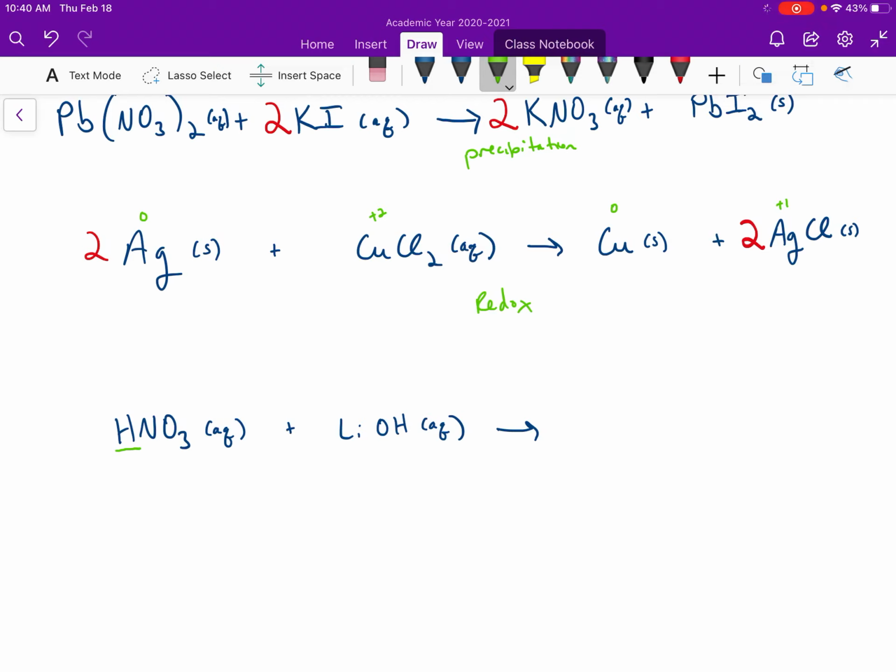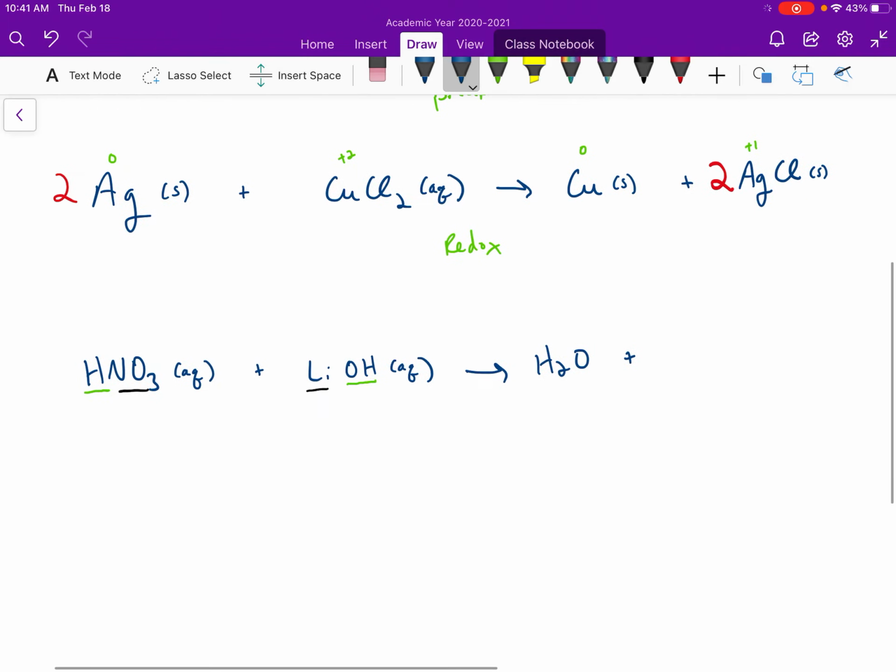So if we think this might be an acid, we've got to think, all right, what would the products be? Products would be water. So in other words, the H from this thing would come over and be taken by this, and we would get water. And then what? Well, whatever's left would be the resulting salt, which would be lithium and nitrate. So now the question is, how do those things go together? Lithium is a +1, nitrate is a -1, so they go together perfectly.